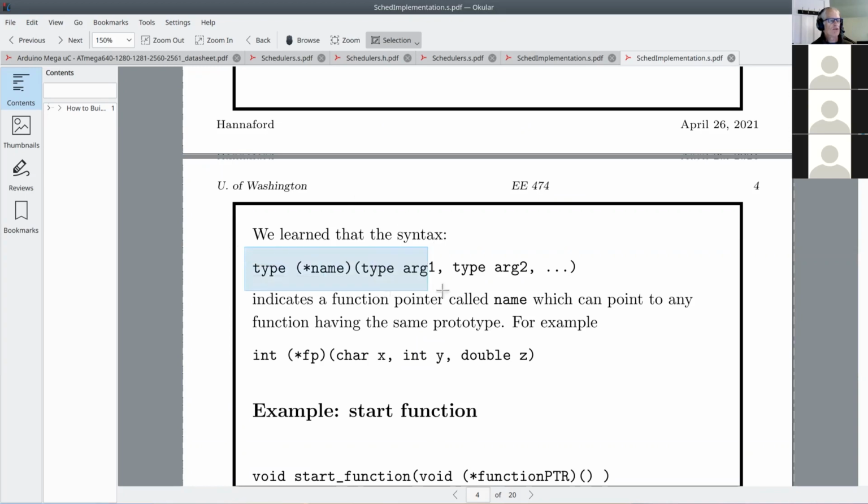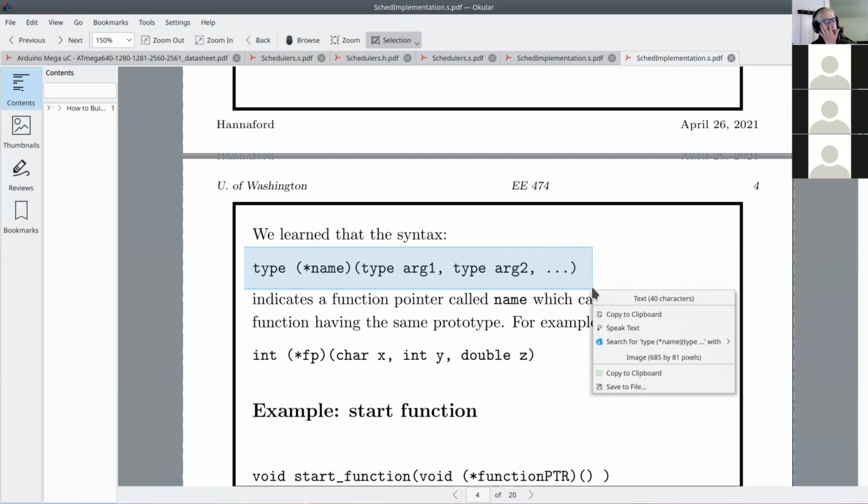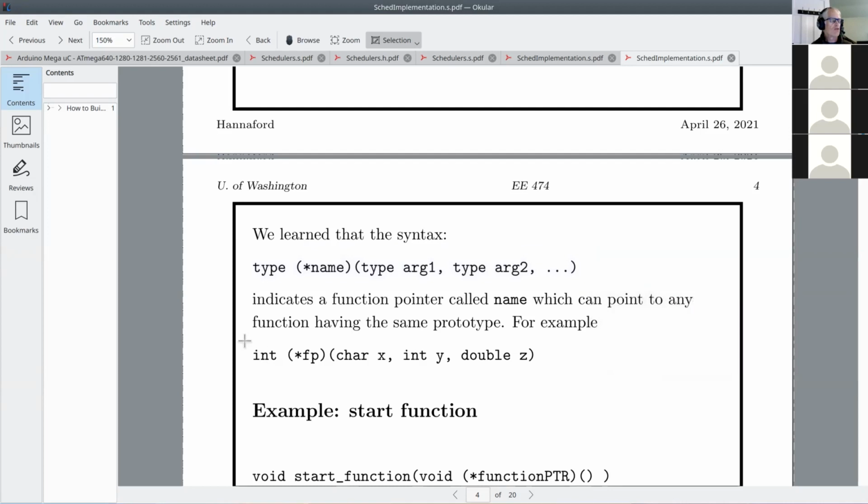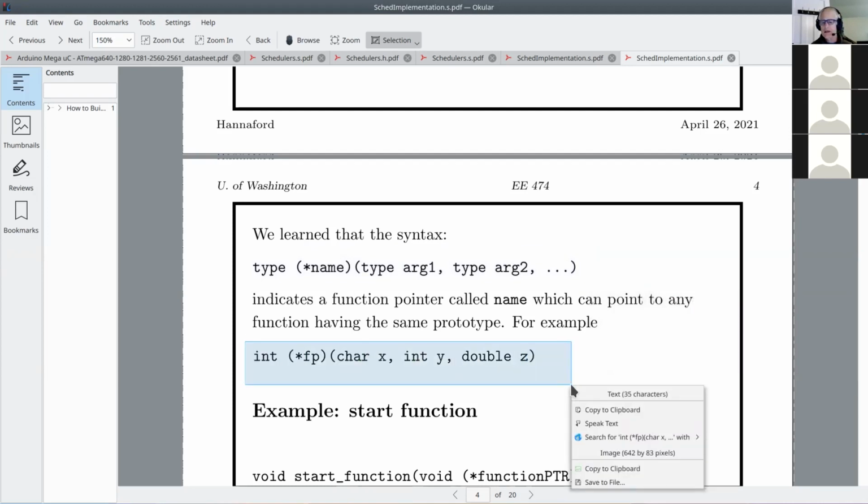And then we're also going to re-review function pointers. This is perhaps a slightly too generic description of a function pointer declaration: the type, meaning int, float, char, or whatever, and then the name of the function pointer with a star in parentheses, followed by the argument prototype. Here's a more concrete example of an actual function pointer declaration. This is a function pointer that's going to point to a function which returns an integer. For now, we're going to insist that all the functions we point to with this function pointer have the same function prototype. They return the same thing, and they have the same argument calling block.